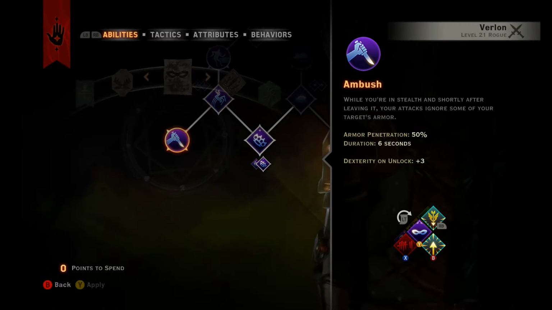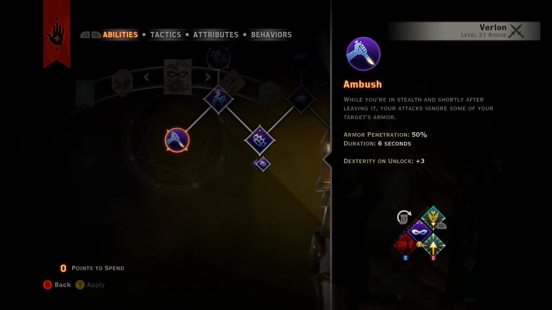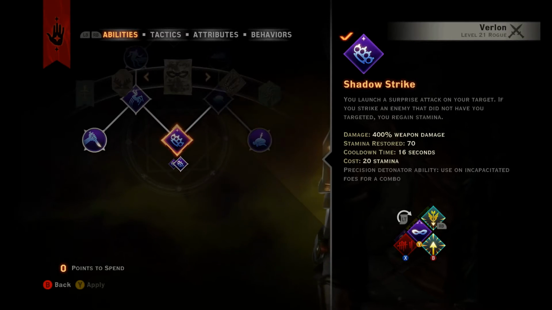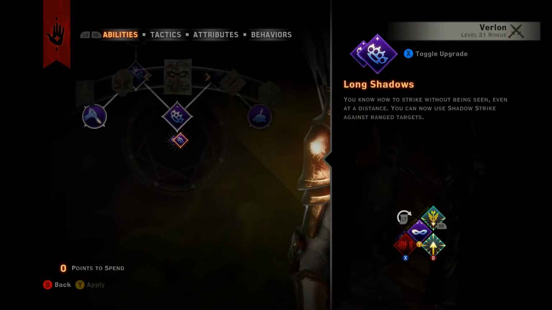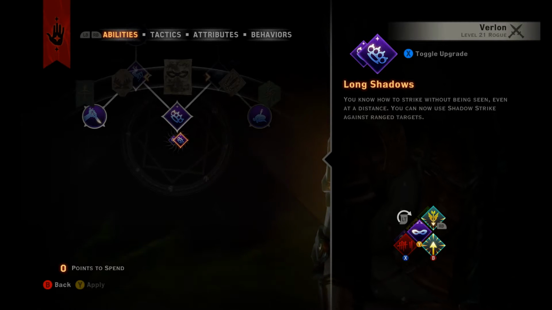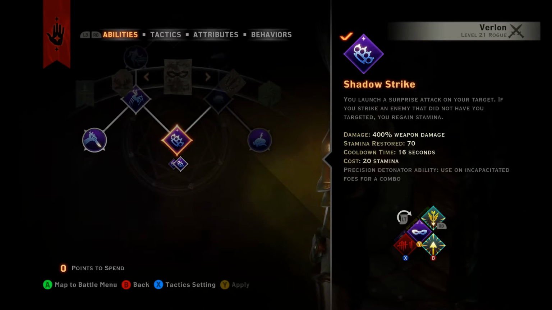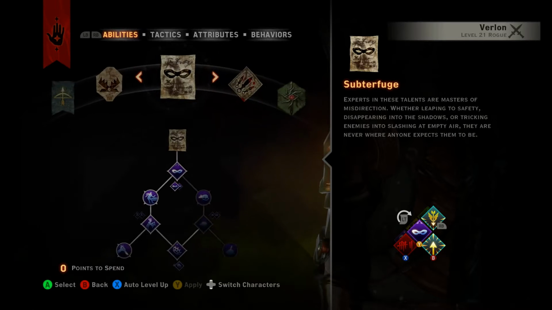So when you're in stealth and shortly after leaving it, you're going to get a bonus of 50% more armor penetration, which is good. That's just going to help us negate their armor rating, allowing us to do more damage. And then I choose Shadow Strike, and the upgrade I chose was Long Shadows. So now I can use this from a distance. I don't have to be in point blank range. In order to use this, as long as they're not targeting me, I gain 70 stamina restored. Especially when I'm in stealth, I feel like this really does hit like a truck.